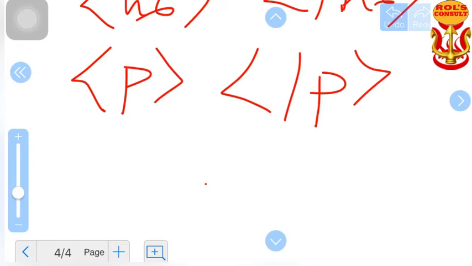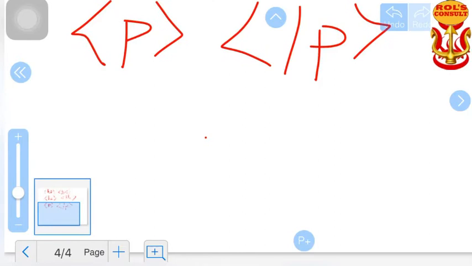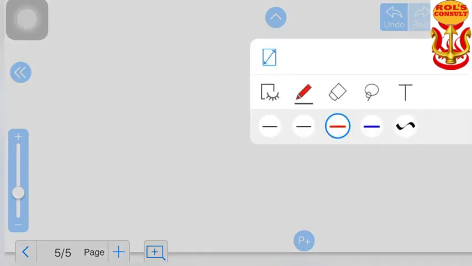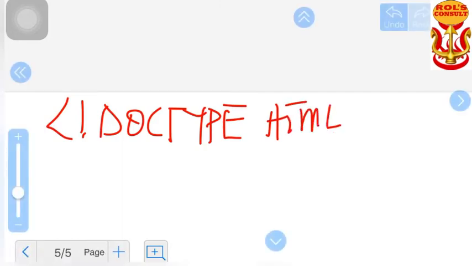So let's see if we can rewrite everything here for the sake of clarity. If you start with your document, these are the key things that you are supposed to note and do. So first of all, it is what? Doctype HTML.